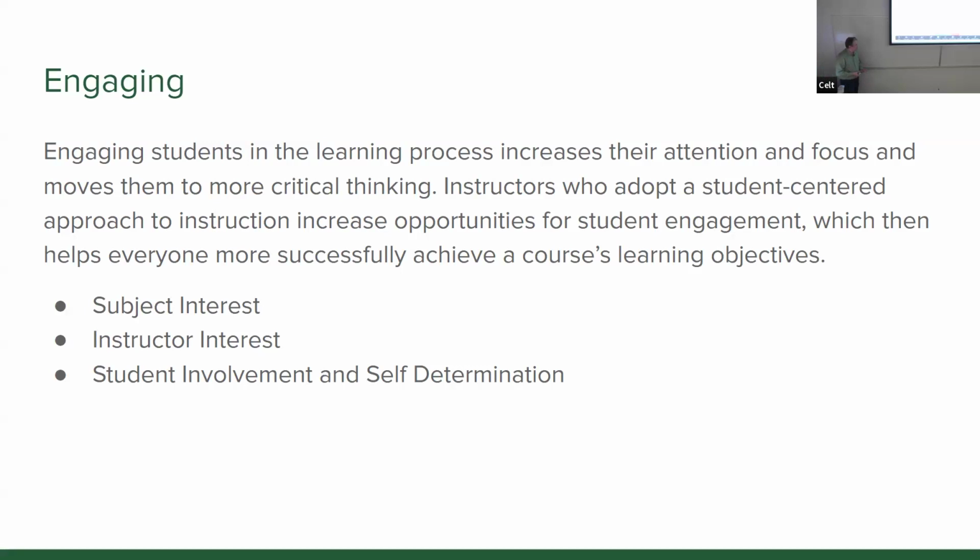Now, a couple ways in which you can try to drive this engagement. First of all, is just subject interest. Beyond the core of what you need to get across, why is your subject interesting? If you have the option between two articles that both get the same point across, which one is going to be more interesting to your students? And a good way to judge that is what's interesting to you as the instructor.